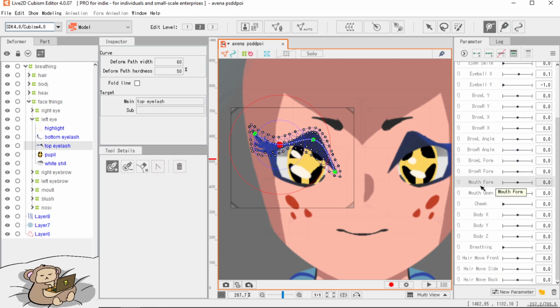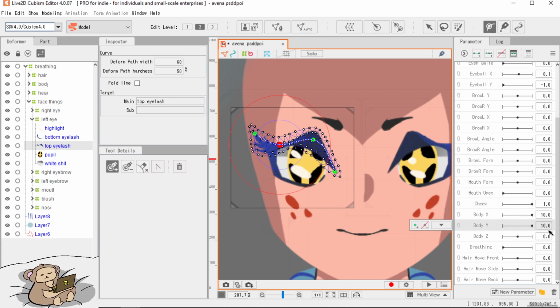Mouth form: 0 is normal, 1 is happy, negative is sad. Mouth open: 0 is closed, 1 is open. For the cheeks, 0 is 0% transparency, 1 is 100%.